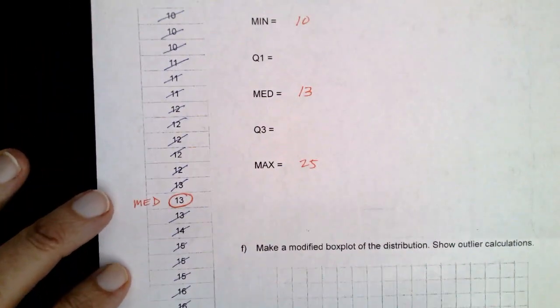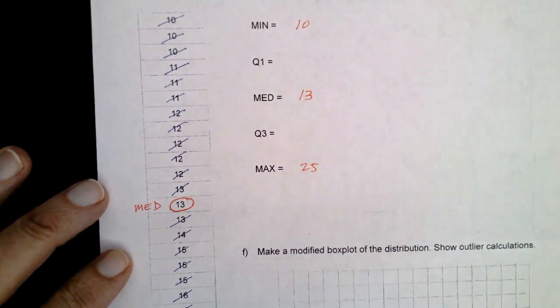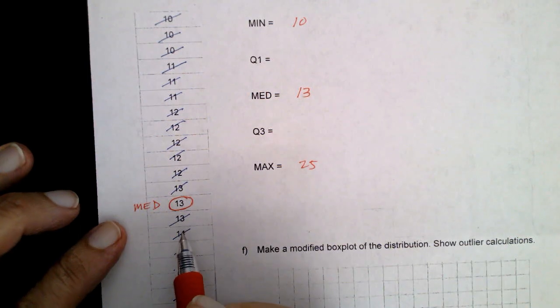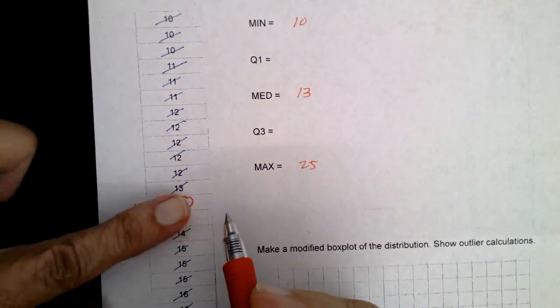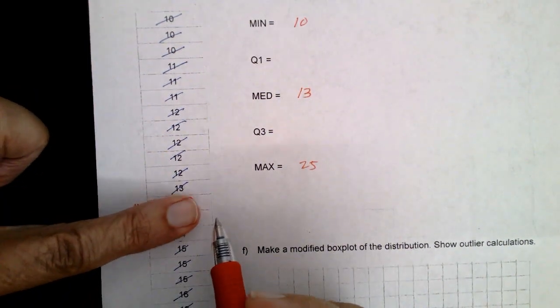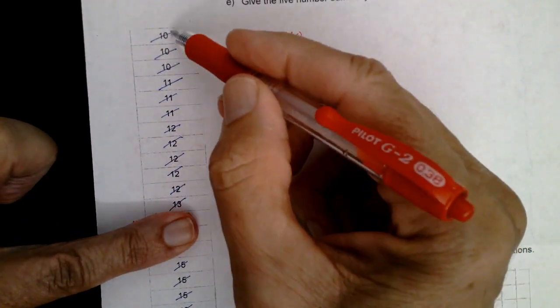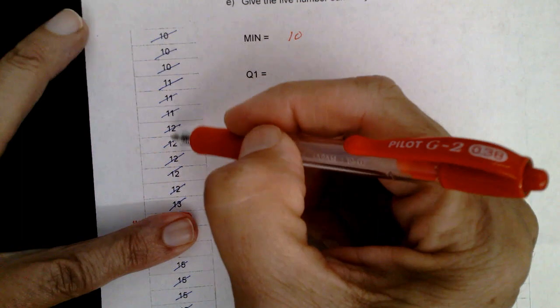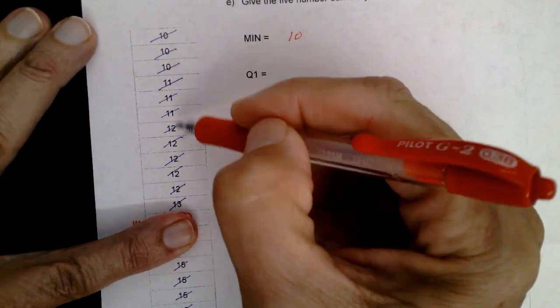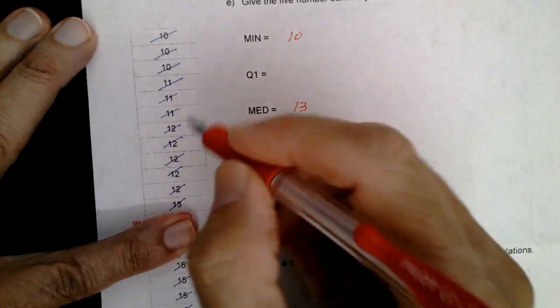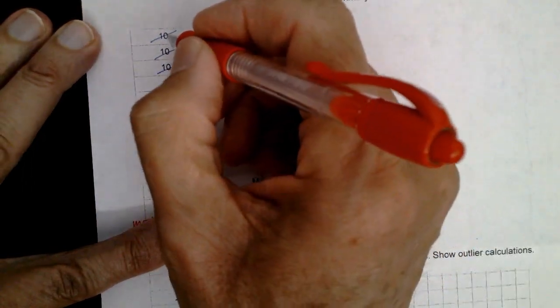So now how do we get to the quartiles? Well, first of all, you never count the median in the first half or second half. So you just ignore the median, and you say, okay, let's take everything that came before the median. And so those are these numbers right here. I want to find out what's in the middle of this group of numbers. So once again, I'm going to work in this group and start taking things off.